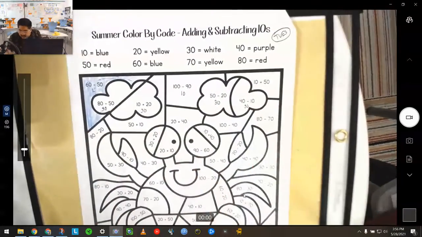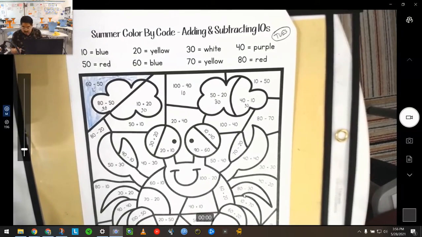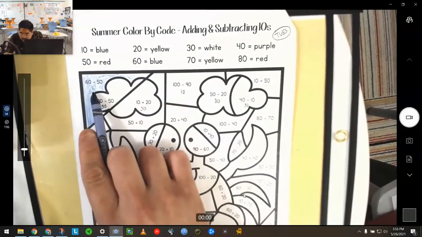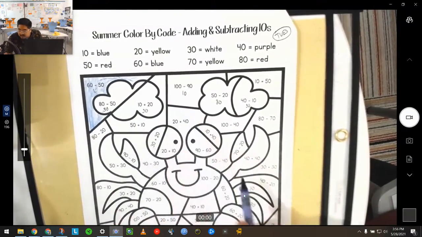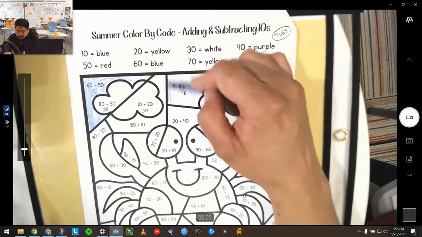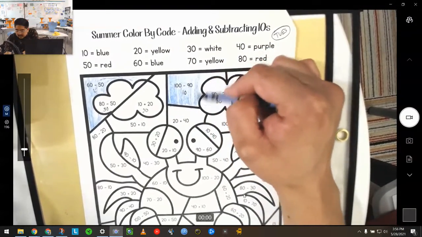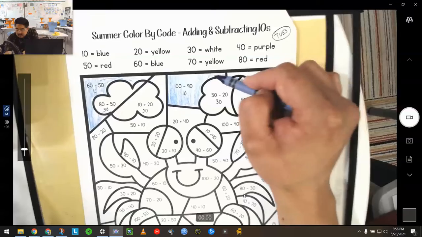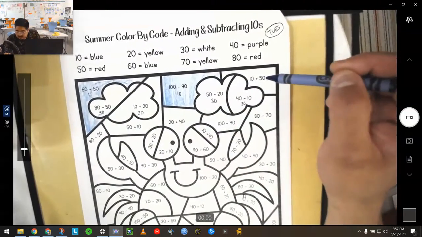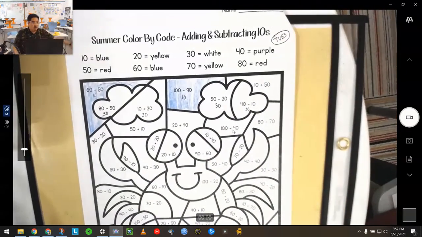And now I can kind of go back and look for the colors. So let me do an example. I see 10 right there, and I know 10 is blue. So anywhere I see 10, because I marked them and I solved them, I'm going to color it blue. Okay, I'm just going to kind of scribble scrabble. I'm not going to make it perfect. Cool. And then, yeah, so go ahead and solve all these ones first because it's a lot easier to color these in after you solve them. All right. Hope that helps.